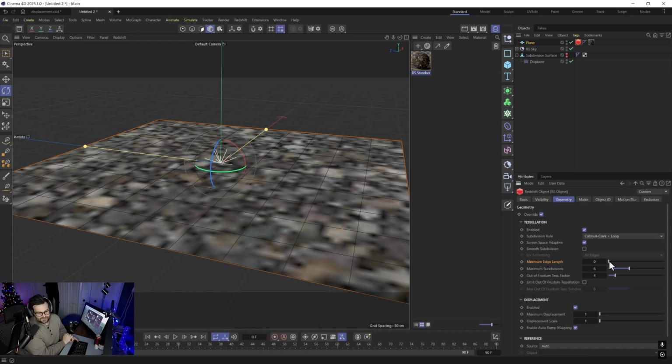Okay. Now, if you set it to 0, you might think, well, that's going to be an infinite amount of subdivisions. Actually, the way it works is it kind of sets it to automatic, and it will do whatever it thinks it needs to get the results that it thinks look pretty good, basically, right? So that's probably going to be your best bet.